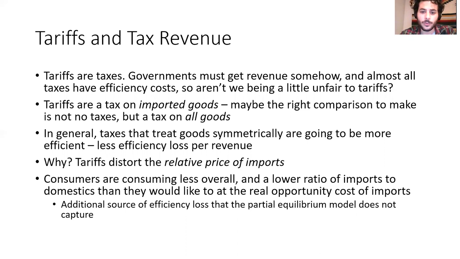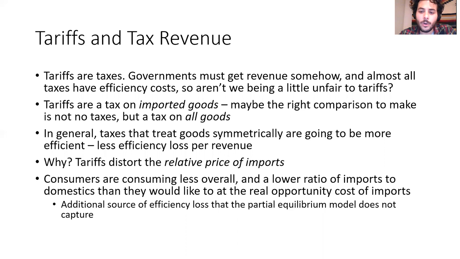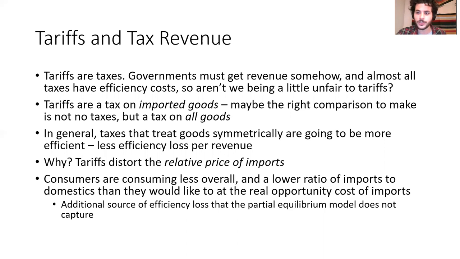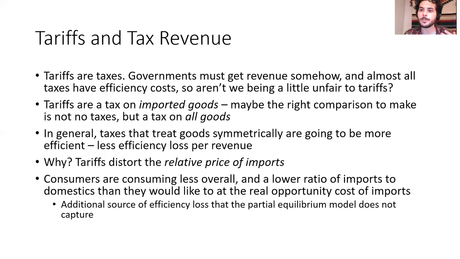The reason is that tariffs distort the relative price of imports — the price of imports relative to domestically produced goods. A consumption tax and a tariff both have the effect of consumers consuming less overall. But with a tariff, because it changes the relative price, consumers are also consuming a lower ratio of imports to domestics than they would like at the real opportunity cost of imports. Changing relative prices introduces an additional source of efficiency costs that a broad-based consumption tax doesn't have. This isn't something we can analyze in our partial equilibrium model because talking about relative prices requires thinking about multiple goods and general equilibrium. But as a general principle, treating commodities symmetrically is going to be more efficient in terms of taxation.